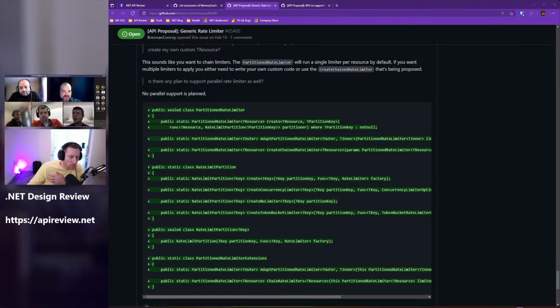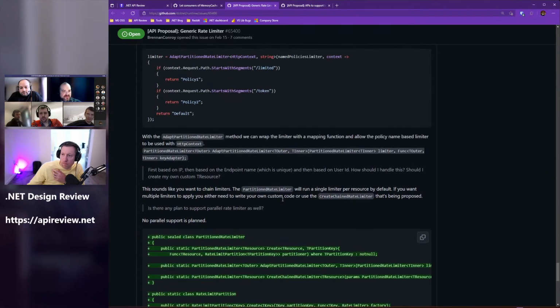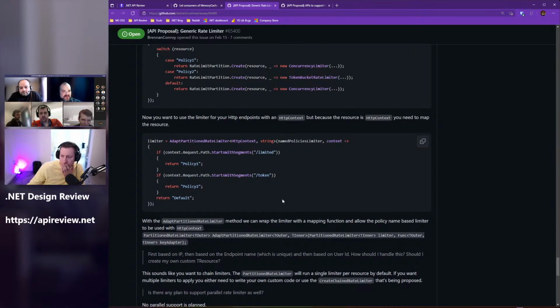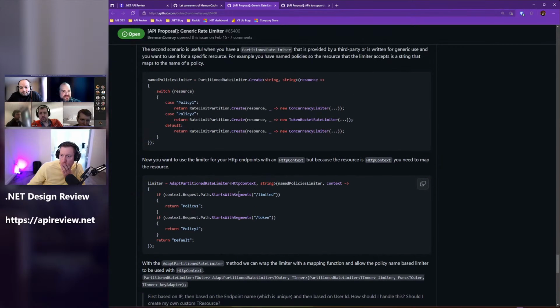Yeah, the adapt one, if you scroll up slightly, it would show that right there. A tiny bit more to show the string one. Yeah. So you basically have policy 1, policy 2, and it takes a string as a resource. But your thing is an HttpContext. So you would call adapt partition, and you'd map the HttpContext to that string.